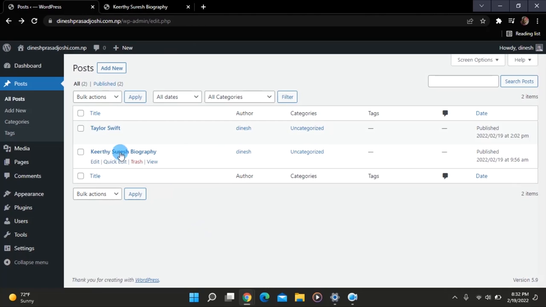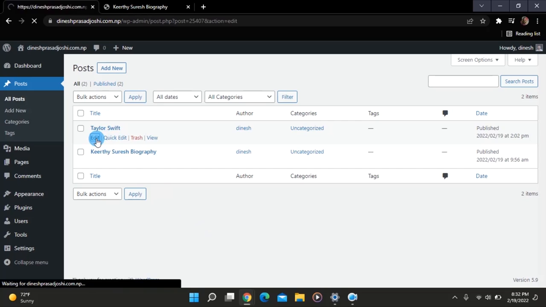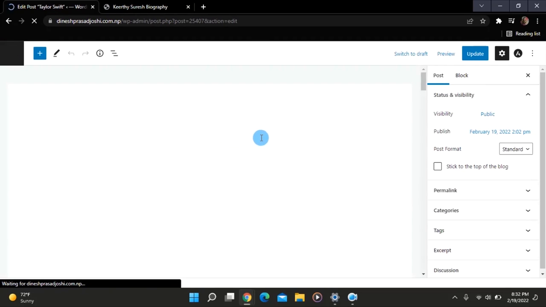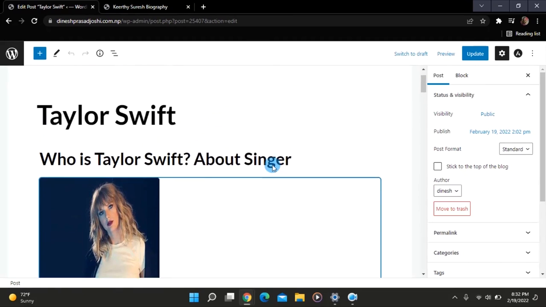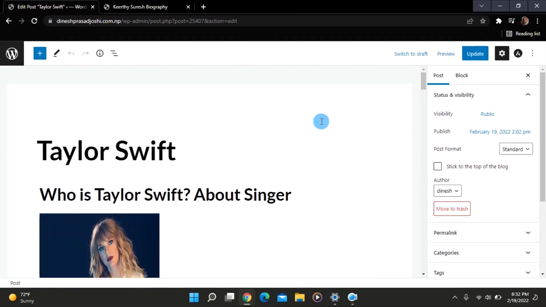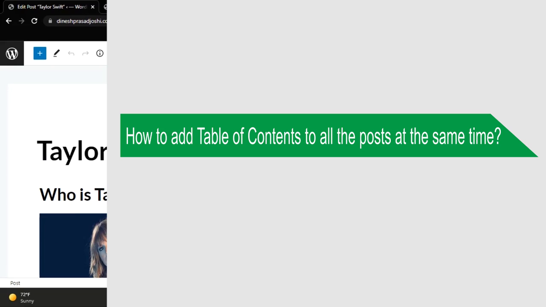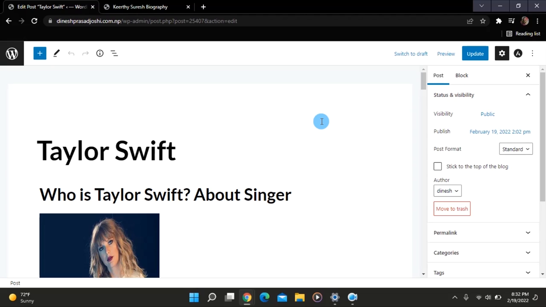Suppose we also want to add a table of content to this post. And here this is the post and here also we want to add a table of content. But now, instead of adding table of content to each and every post one by one, what if you can automatically add the table of content to all the posts at the same time? So let's do that.